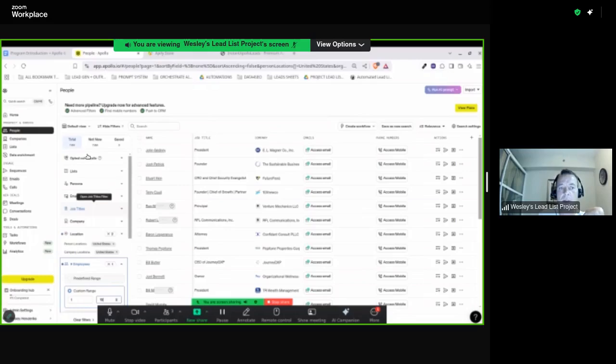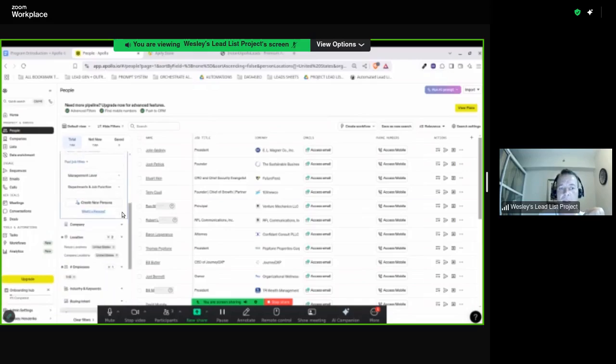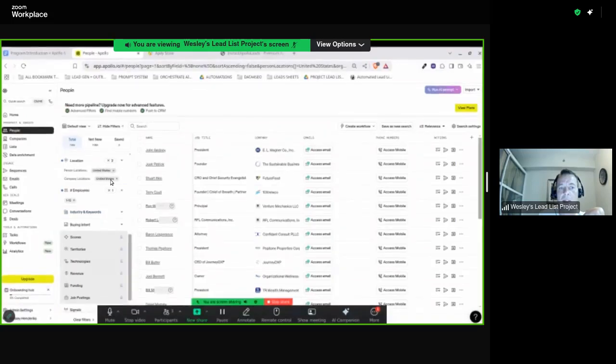So let's go for this. And as you can see here, we have 7.8 million left after the filters. So I think we start with 59 million. Now we are left with 7.8 million. And why is that? Because we have United States, the people are in the United States, the company is located in the United States, and it's 1 to 15 employees only.